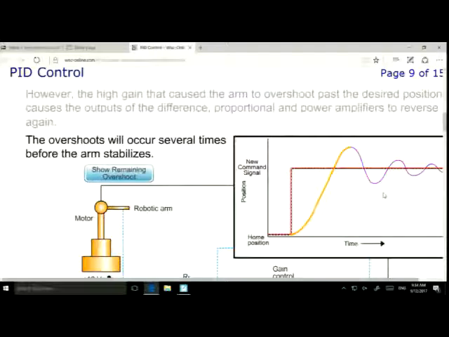Second-order systems have two storage elements. So in terms of an electric circuit, what would be the two storage elements? I told you the components are resistor, capacitor, inductor. Which of those stores energy? Capacitor stores energy. What else? Inductor, yeah. So capacitor stores energy in the electrostatic field. Inductor stores energy in the electromagnetic field.